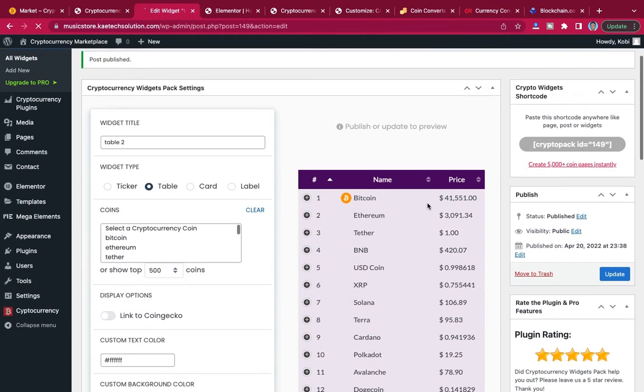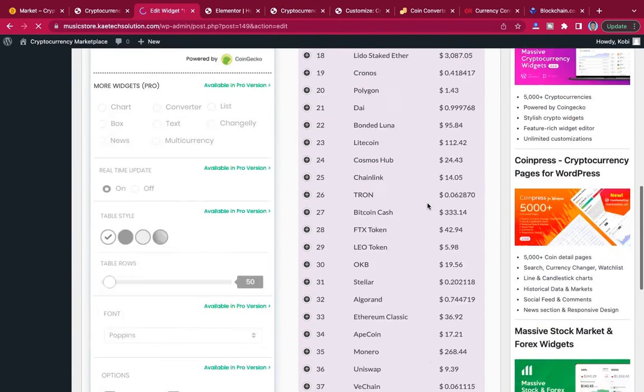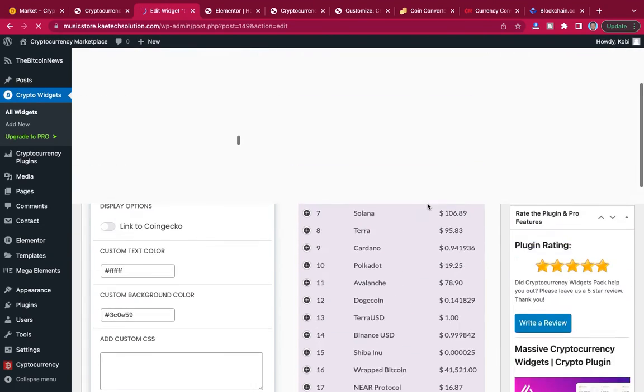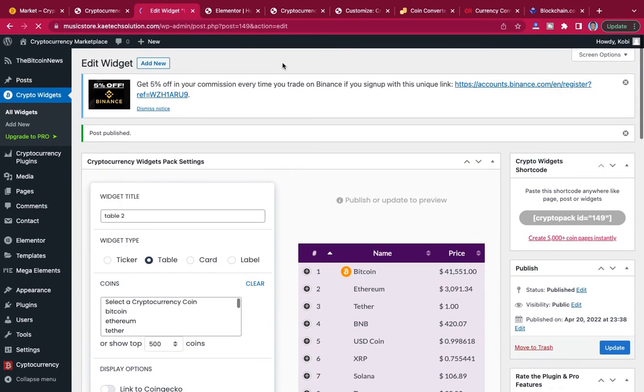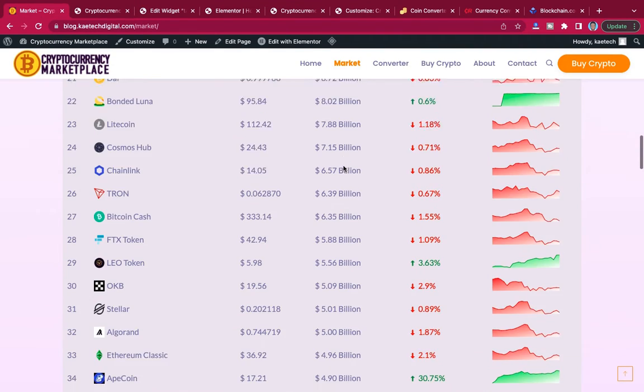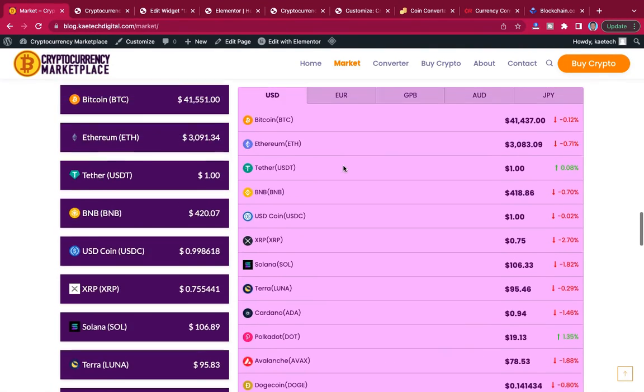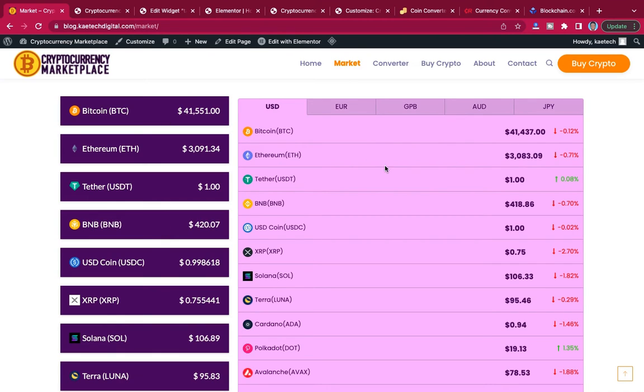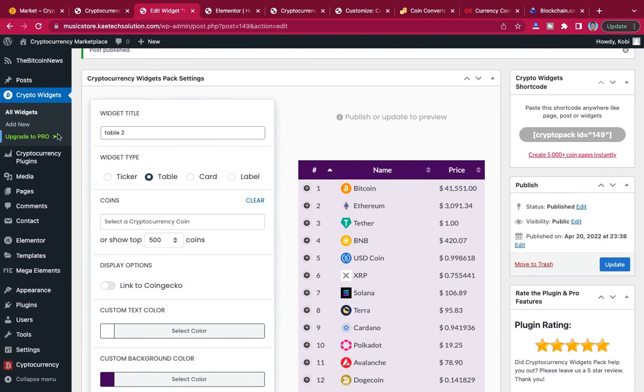Now that we have our table also set up, the next one that we're going to check is also which one. Yeah, so we have these labels too, and then this currency switcher. So let's go to the next one, which is add new, and then we add the labels over there.